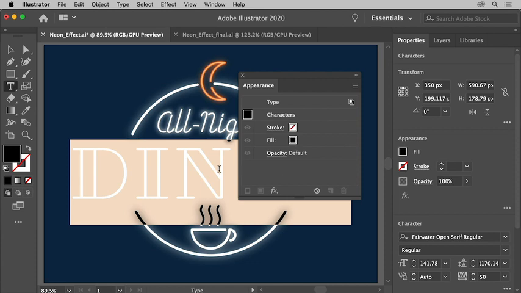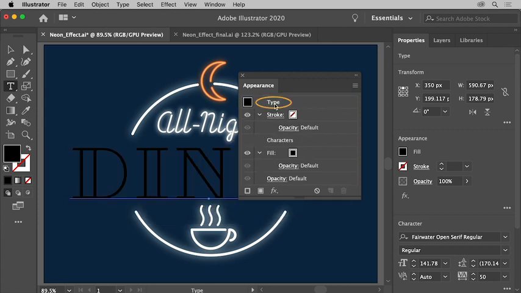If you want to layer multiple strokes and fills, you need to select the text box. Click Type at the top up here, and the text box is selected again and not the text characters within. After doing that, you might see these little arrows that are open, and you'll see opacity for stroke and opacity for fill. You can adjust the opacity for the stroke and opacity for the fill separately. Click these arrows to hide the opacity for each. With text, you can apply strokes, fills, and effects to the box, and they'll apply to the characters. Any new strokes and fills you apply now will override strokes, fills, and effects applied directly to the characters.